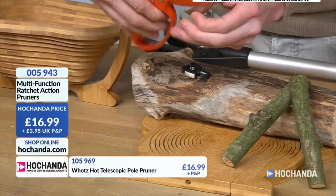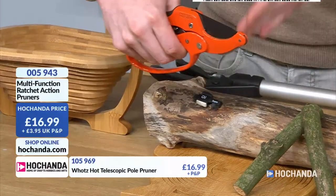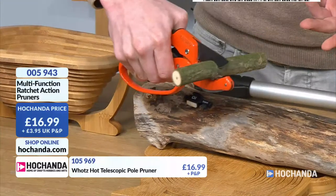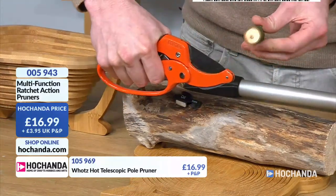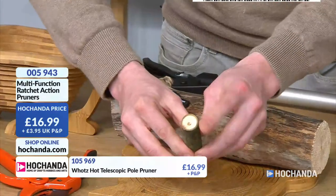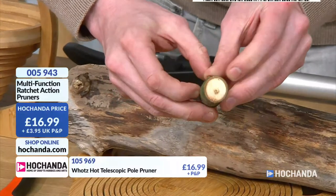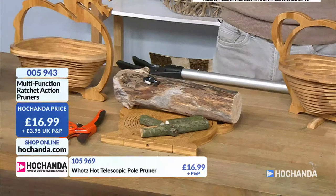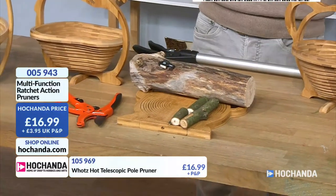Ergonomic on your hands. You've also got your little pruner in there. Obviously, be careful. It is a knife at the end of the day. But it literally goes through. Anyone can do this. And literally, you keep going till you hear the clicks. And once it's gone through, it's gone through. But look how clean that is. I have never seen, and hand on heart, I have never seen anything cut that clean every single time.